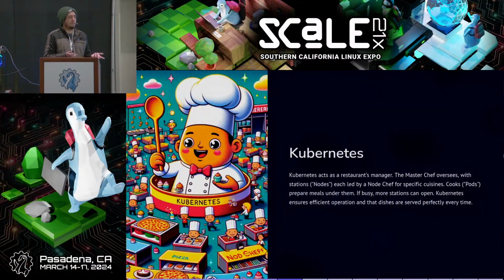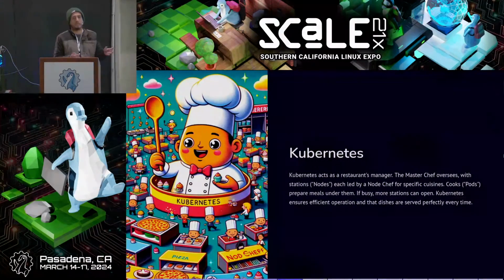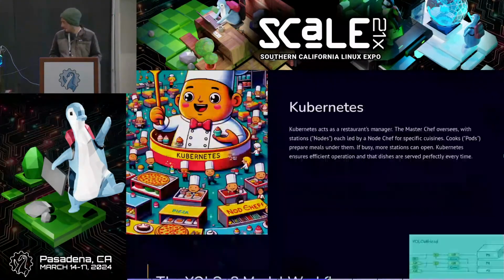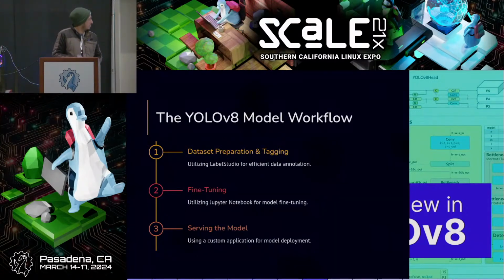We don't work with food, we work with services. So basically Kubernetes is a manager for your services. It helps you check all of your services. So if you need to scale up or down, Kubernetes can take those decisions based on rules that you configure it to respond to. So yeah, we're going to leverage Kubernetes to make this workflow work.